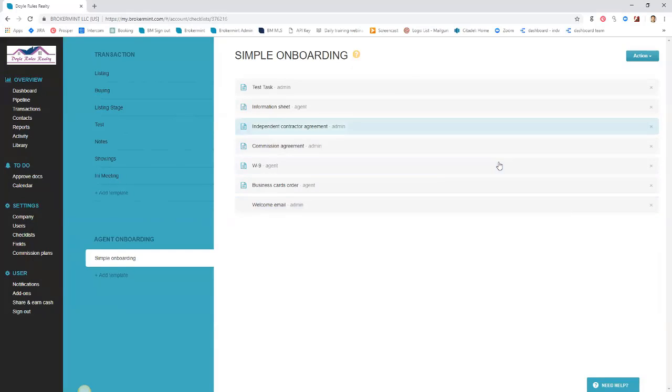But for here, we can see everything we've got in place, and a few of these forms are pre-mapped. Anything you see here are just forms we've already given you. They're really basic commission agreements, W-9 stuff, or even business cards. If you have any of your own forms or processes, we'd be more than happy and willing to map these things for you.